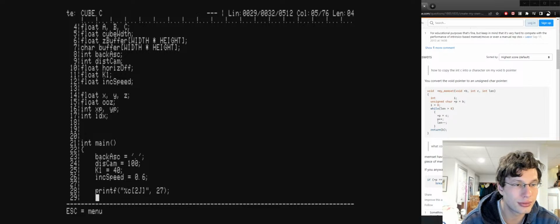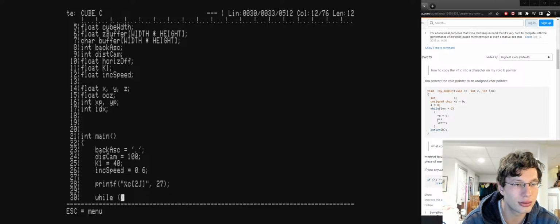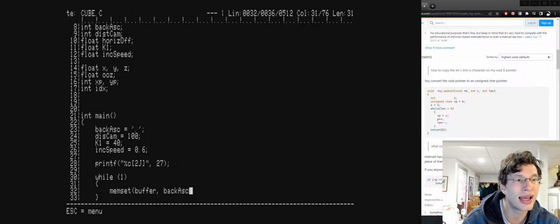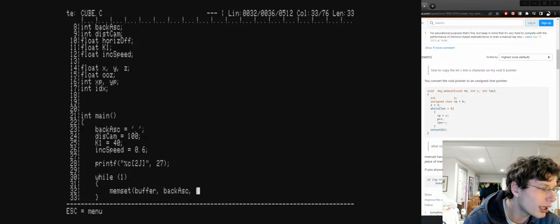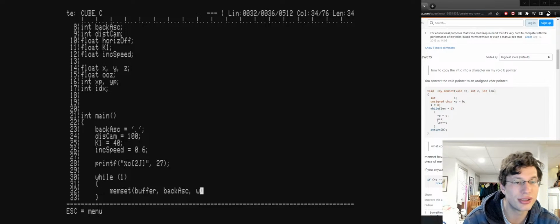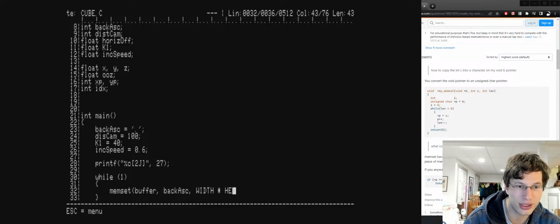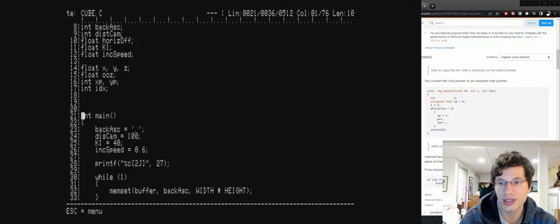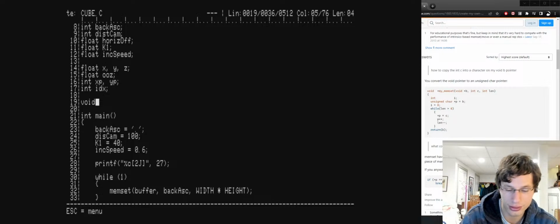Then your while loop, while 1, runs forever. Memset buffer, back ASCII, that's going to be the byte, and then the size is width times height. Let us make our memset. I think it's void pointer. Void, it returns a pointer. Sorry.